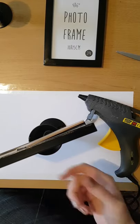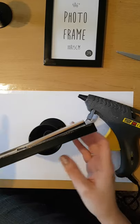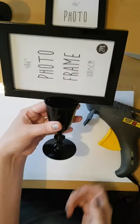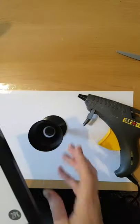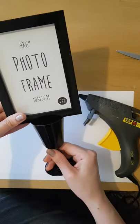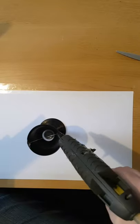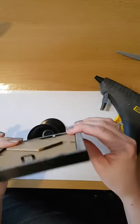For this craft I decided to do one horizontal and one vertical, just to give a little bit more height on one side than the other. I'm going to put these in my bathroom at some point, once I find the pictures I want for them. You could just leave them like that, or like I said, add a couple of flowers or embellishments around the frames. I'm not going to stick the flowers in so I can change them — I might put some Christmas flowers in at Christmas and then put the white roses back in after. With the second one I just added some glue and held the photo frame in place until it was dry.